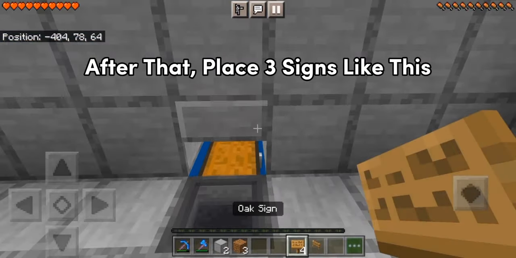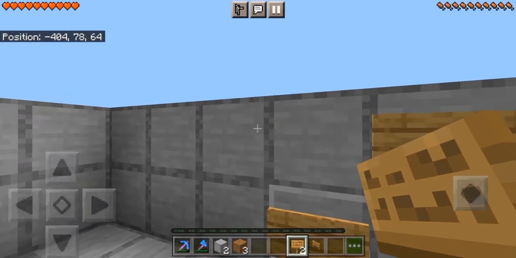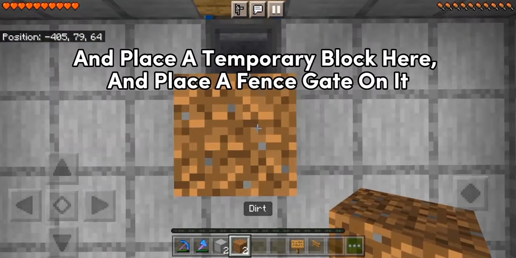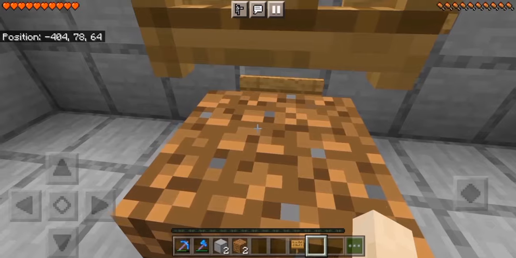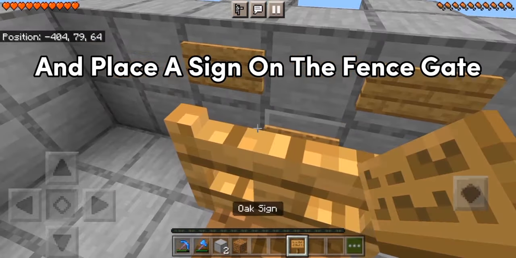After that, place 3 signs like this. And place a temporary block here and place a fence gate on it. And place a sign on the fence gate.